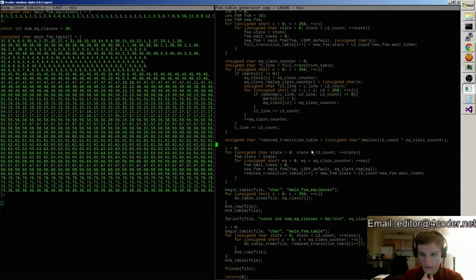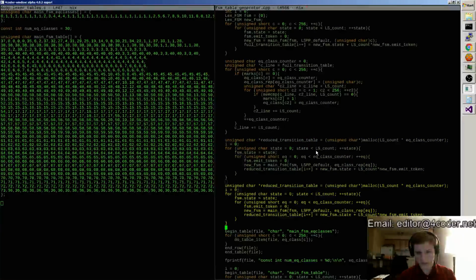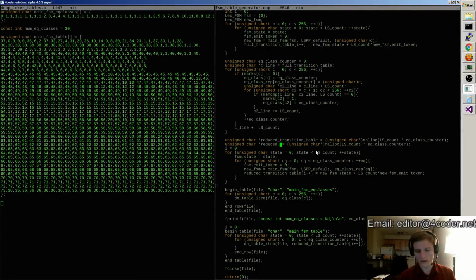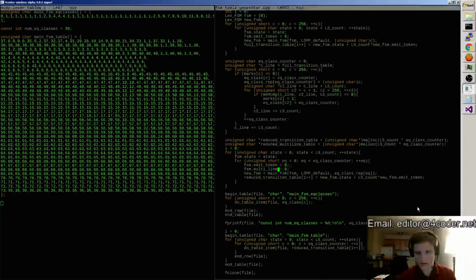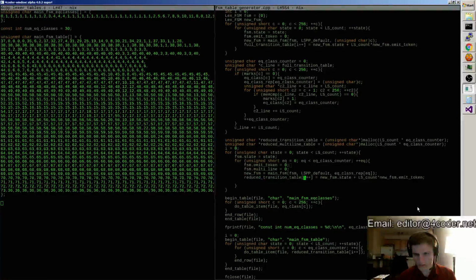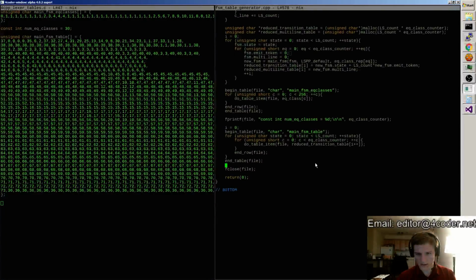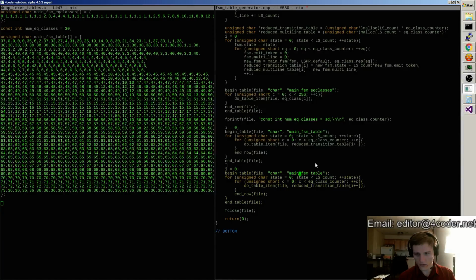Okay, so to make a separate table for that, here's the reduced transition table. I'm going to grab another table of similar size, or you know, I'm not going to do it as two separate loops. That's dumb. We're going to do reduced multi-line table, and that'll be the same thing right there. And then at each position, what we're going to do is set FSM emit token to 0, that's fine. Do all the stuff you were doing, and then set multi-line to 0. And we should do the ++I afterwards now that it's going to be used twice. Reduced multi-line table, and the answer there is new FSM.multiline. Alright, and then when we generate the table, we'll do this again for main FSM multi-line table.